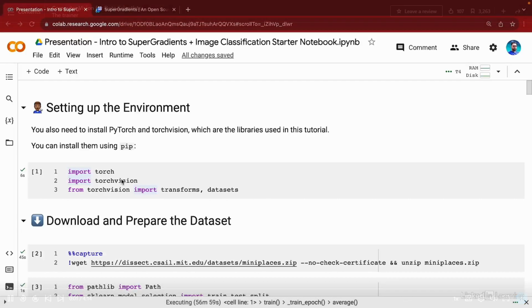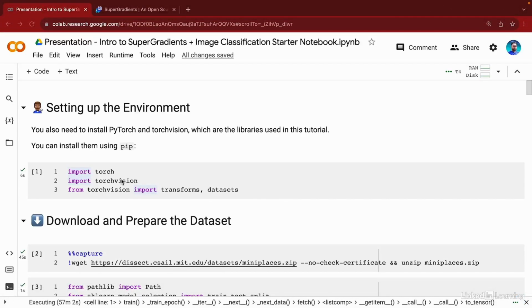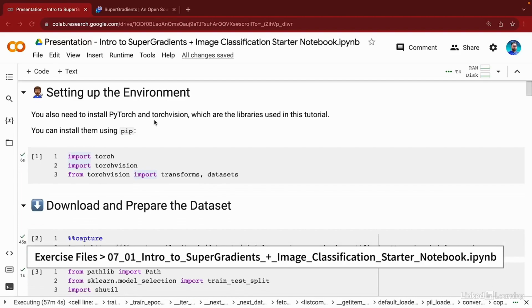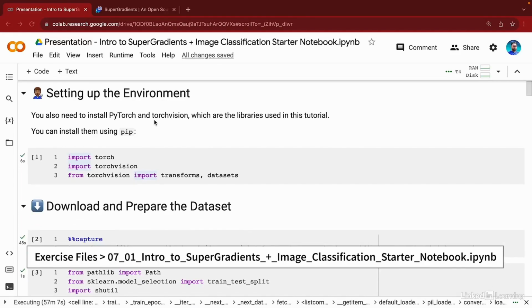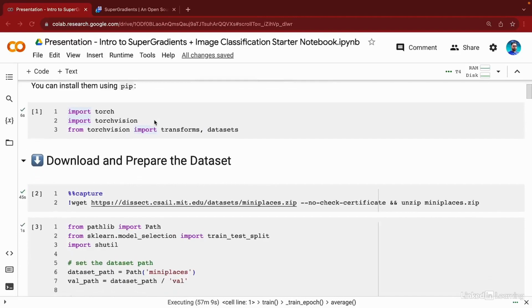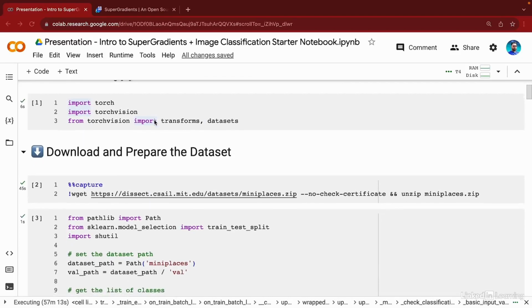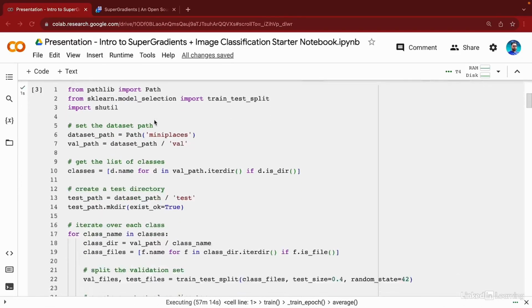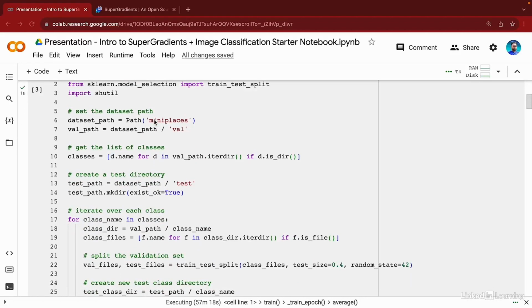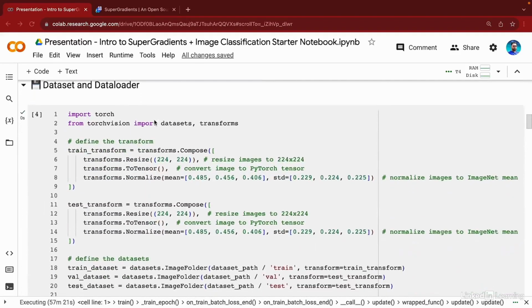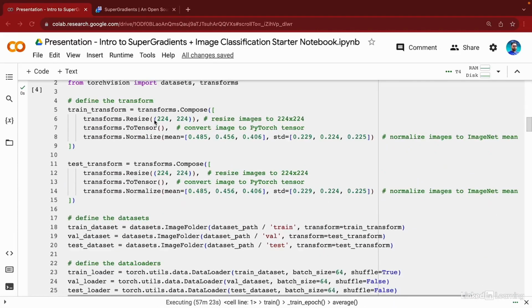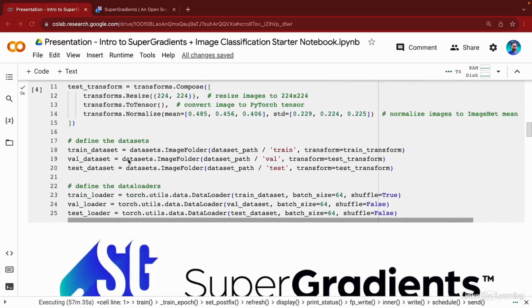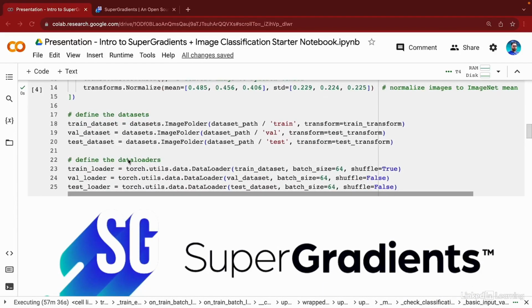Now that you've got an overview of SuperGradients, let's see it in action. So this notebook that you have available to you should look a bit familiar. The first few cells in this notebook are the exact same as the PyTorch crash course. What this is doing is downloading the dataset and then splitting the dataset into the train, validation, and test sets. Once that's been done, we're instantiating our data loaders. Now, SuperGradients is a PyTorch-based training library. That means you can use your PyTorch data loaders as is without having to do anything extra. And that's a nice feature to have. So we'll instantiate our PyTorch data loaders using the image folder format.